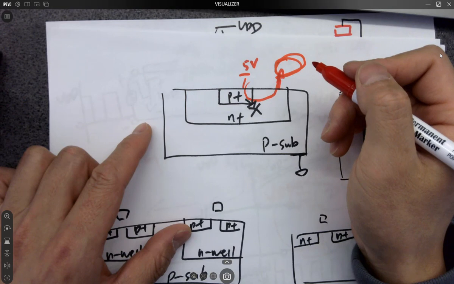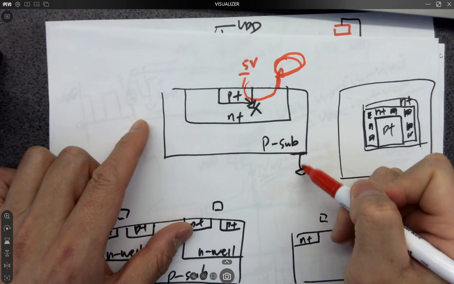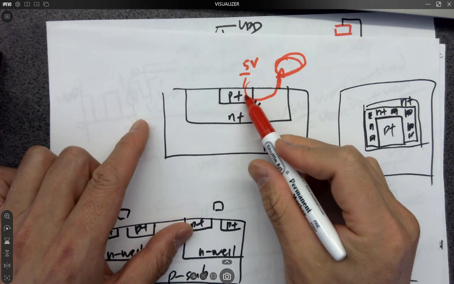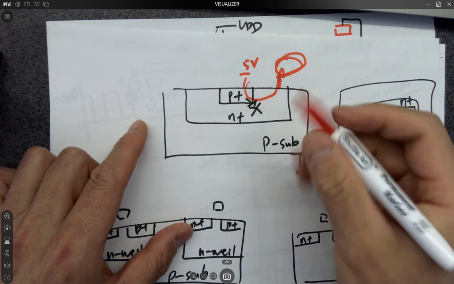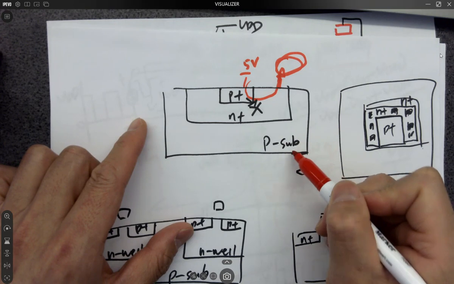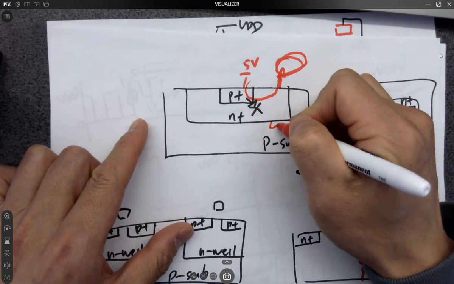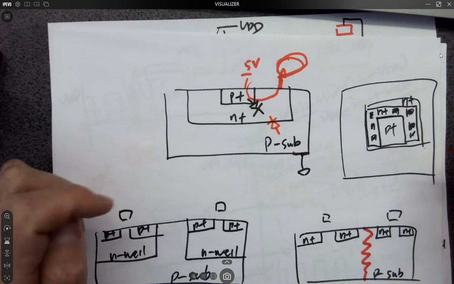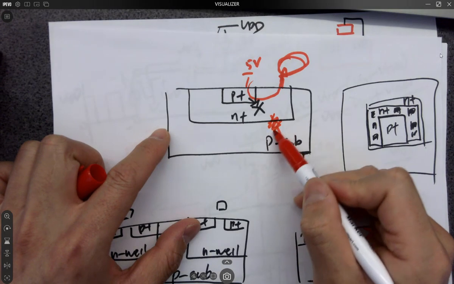And this N plus is separating the P plus from the P sub because your P sub is grounded. You don't want to directly place your P plus in the P sub. It's going to short your P to ground. And because your P sub is the lowest potential in the circuit, there won't be any forward-biased diode being formed over here. There won't be any undesired ones being formed because your P sub is always grounded. So it's always reverse biased.